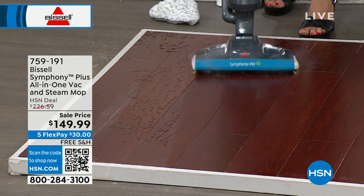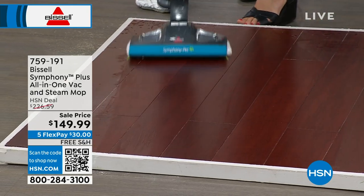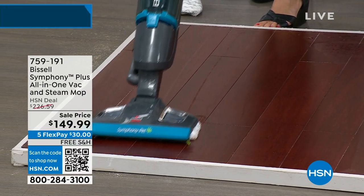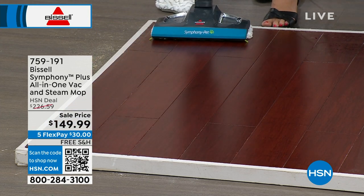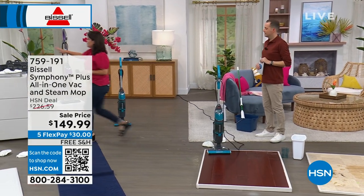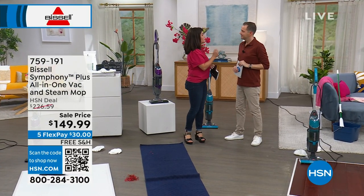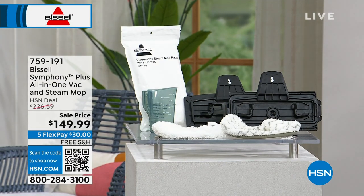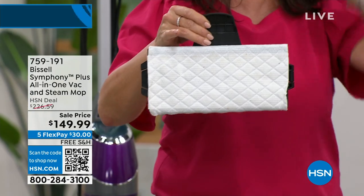When we come back, it's unbelievable — and I'm reusing these mop pads. I put them right into the wash. You can use whatever kind of detergent you want, and I promise you they come out almost completely new. Look at how it almost instantly dries the floor. When you're done, this stands up on its own. Bissell has also added something else — you're getting 10 of the disposable mop pads. Bissell knows sometimes the dogs or kids get really sick and you don't want to put that in the washing machine. So you just take it off and throw it right in the trash.